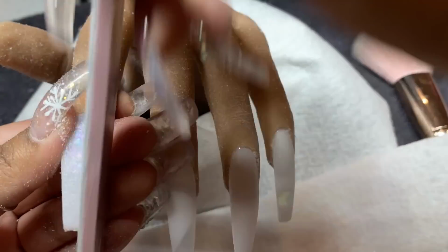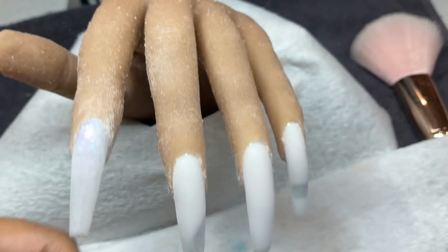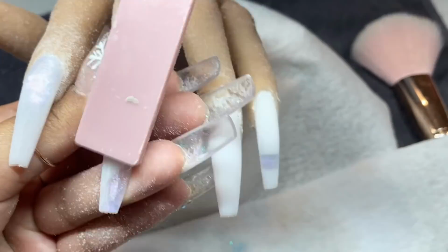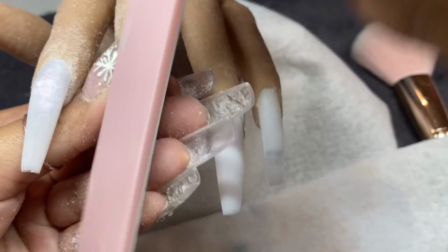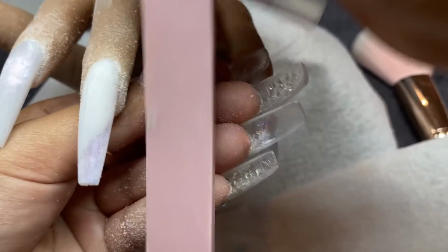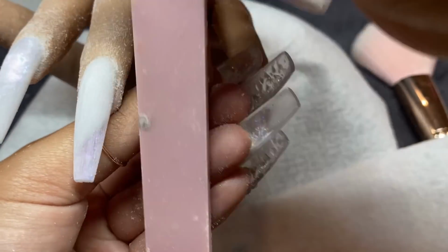Once I'm done filing the sides, I am going directly in with my hand file and filing the surface as well. I felt like I could do a little bit more filing, so I'm just going in very quickly and filing the surface, trying to get it as smooth as possible. I am going to be doing some nail art, so I definitely don't want any ridges or anything like that. So the hand file helps remove any bumps that you might have left behind.